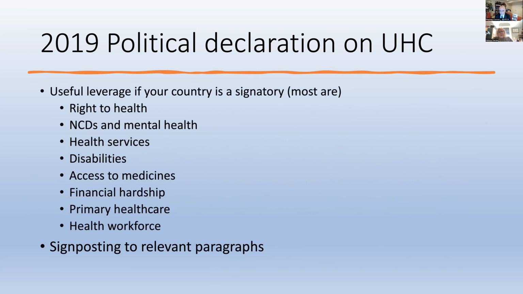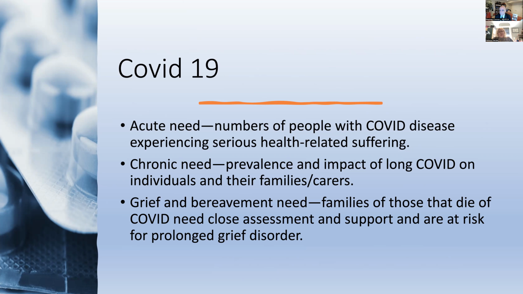Nothing would be complete, even now that we're supposedly out of our emergency status, without mentioning COVID-19, and it's still a very real problem. There's the acute need, with numbers of people suffering with COVID disease, which really raised the platform and brought to light the need for palliative care. Especially during the pandemic, huge numbers of people suffered serious health-related suffering related to COVID disease, needed palliative care, and often did not have families or friends available to help them because they were isolated because of their disease.